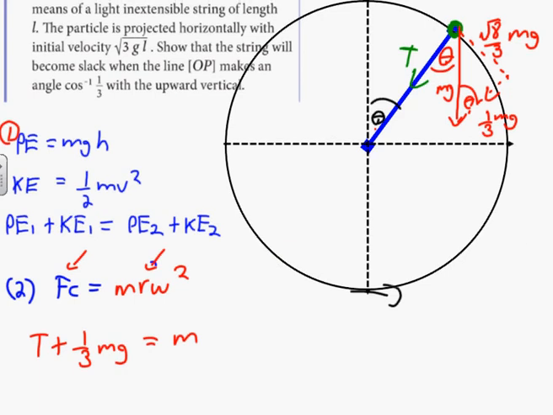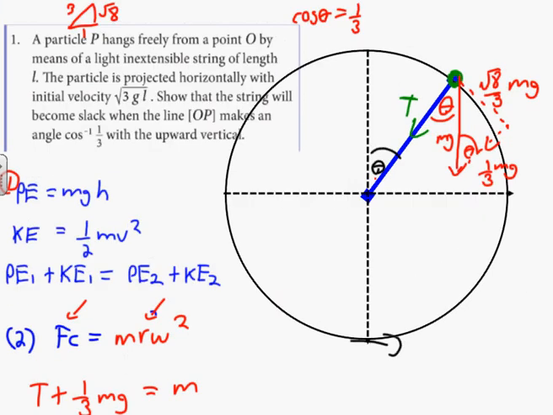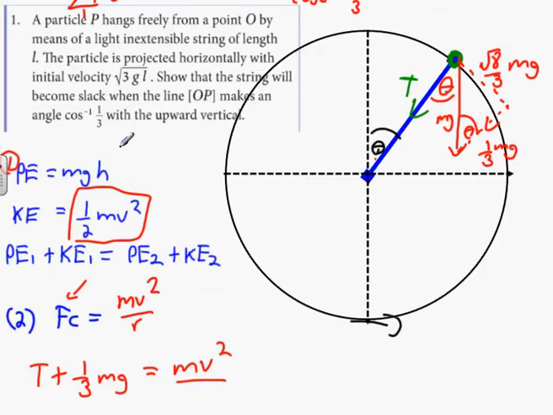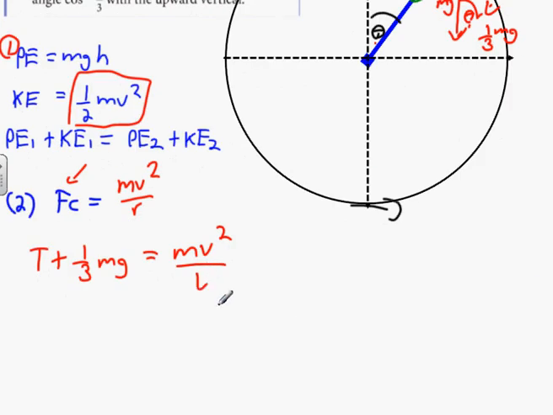Okay, am I using mv squared or m omega squared? Oh, sorry guys, excuse me. See the way it's mv squared? And see the way I chose m r omega squared? They're not compatible with each other. So, what I have to do is I made the wrong choice there. I'm actually using mv squared over r. I don't know if anybody noticed that. No. Okay, so mv squared all over. Now what's the radius? It says it's of length L, doesn't it? So that's it there, okay? So we have a system of equations there.